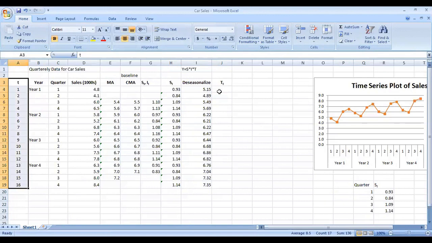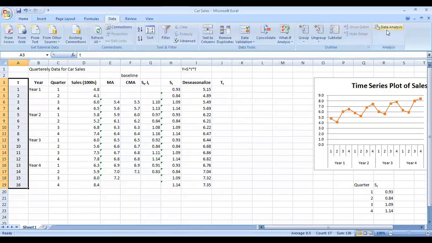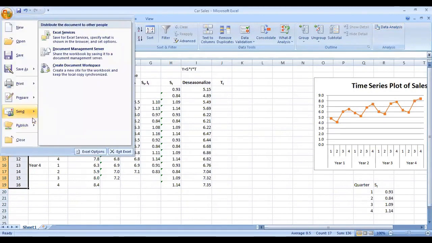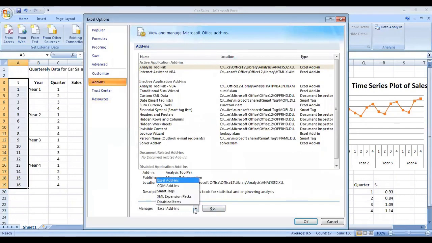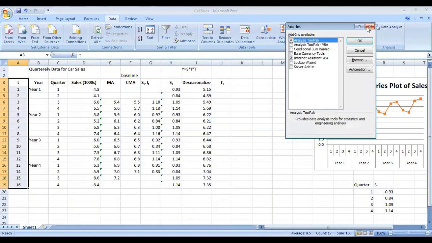So how can you run a simple regression? We have already discussed how you can run a simple regression in Excel. First you have to enable the Data Analysis ToolPak. On the Data menu, you have it on the right hand side, but this is not readily available. Make sure you enable it. Go to options, add-ins, and here you have to choose the Excel add-ins, click go, and choose the Data Analysis ToolPak.